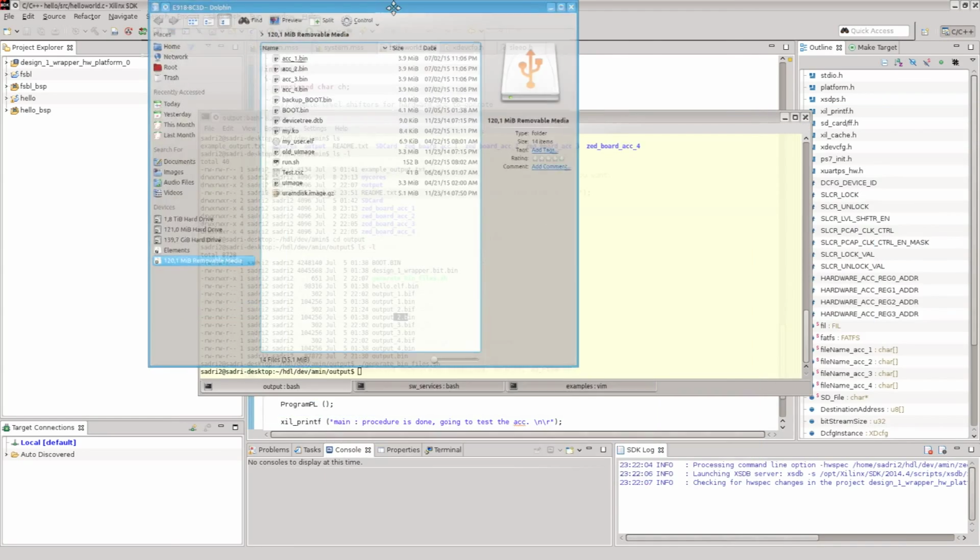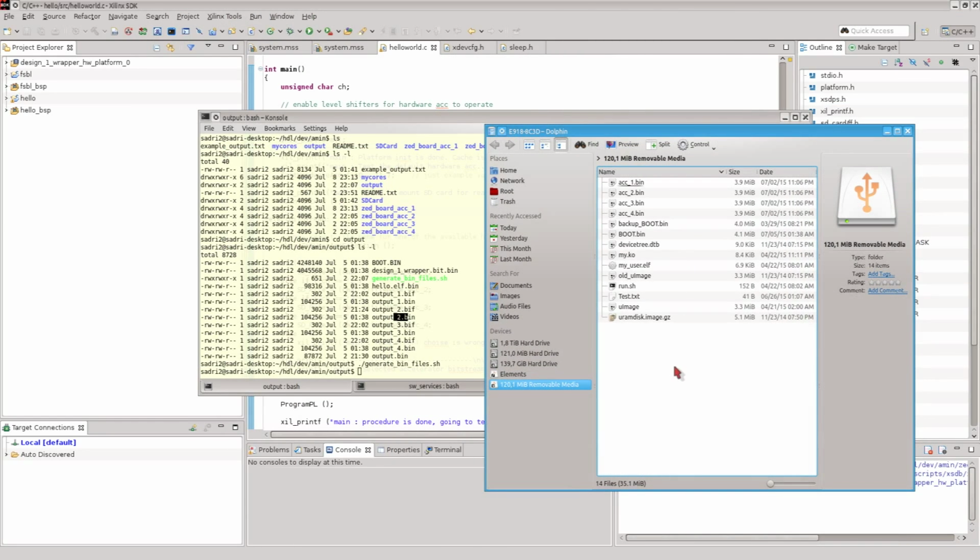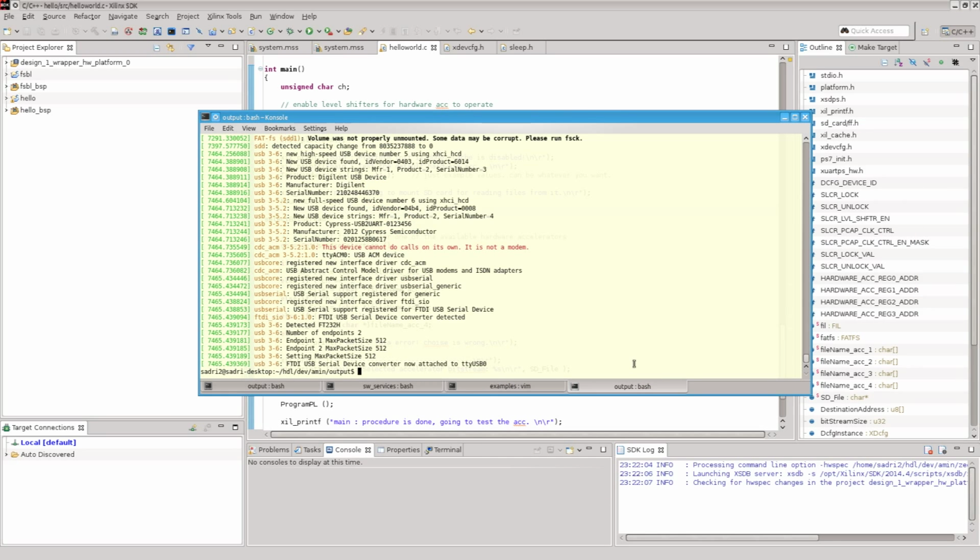Here I have my SD card, and the content that I use is these 5 files. The rest are related to other work, and I don't use them at the moment. I update these 5 files with my newly generated files.